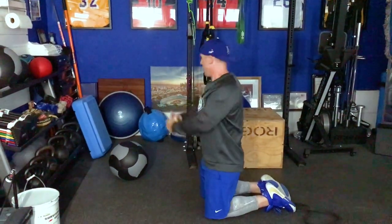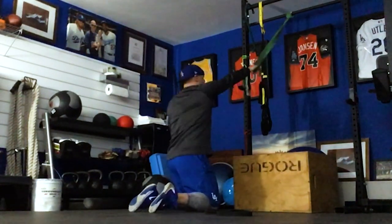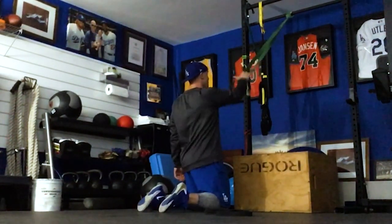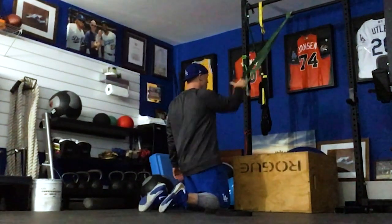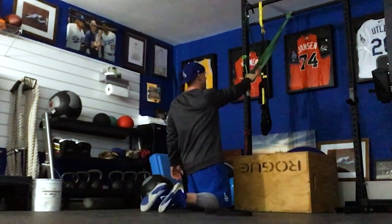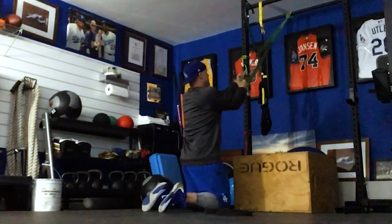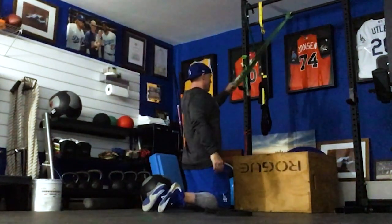Right in to our high row, both knees down still. Fifteen of these. Again, squeezing that booty. Belly button in the spine. Other side, and then we're going to our hamstring curl circuit.